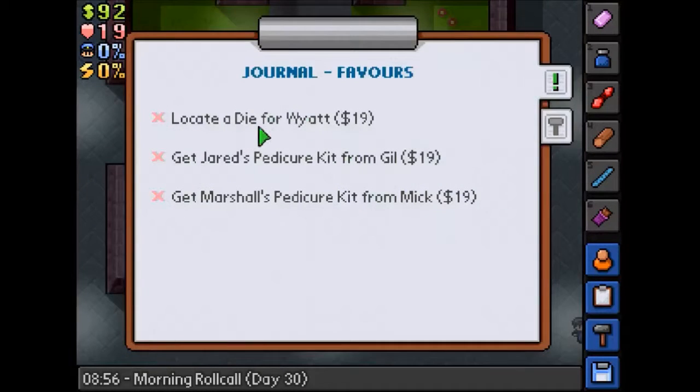Again, I also learned how to make a die. So we'll do that as soon as we can. Wyatt will finally get his die. It's been like 3 episodes of Wyatt being like, why don't I have a die yet? And we will give it to him, and he will be super stoked, and he will pay us $19 for 1 die. Someone's getting ripped off.